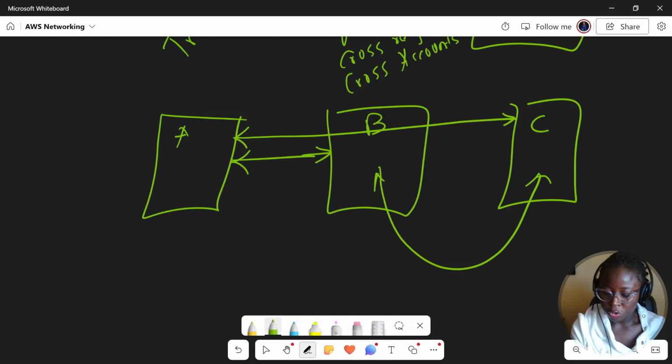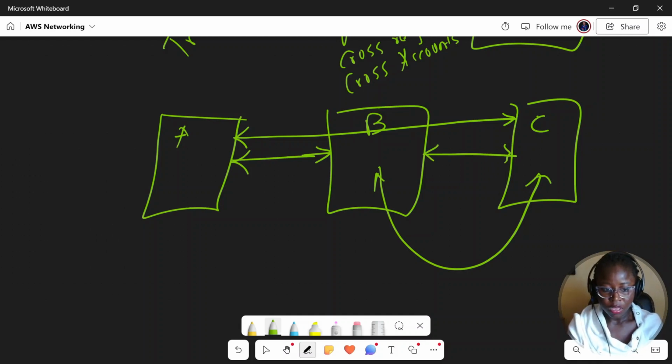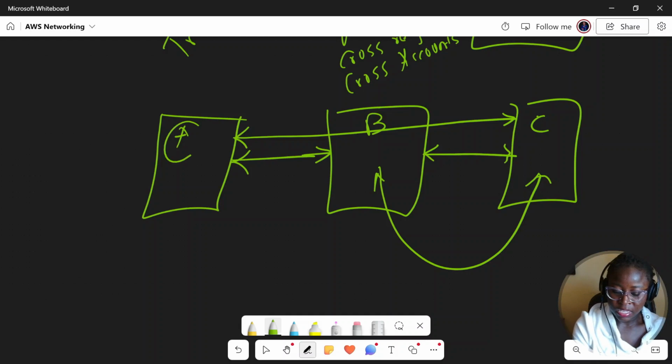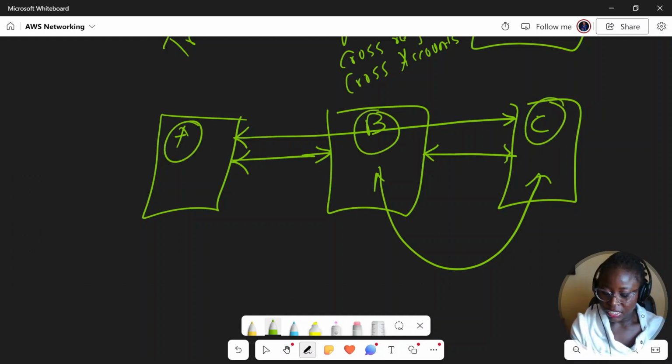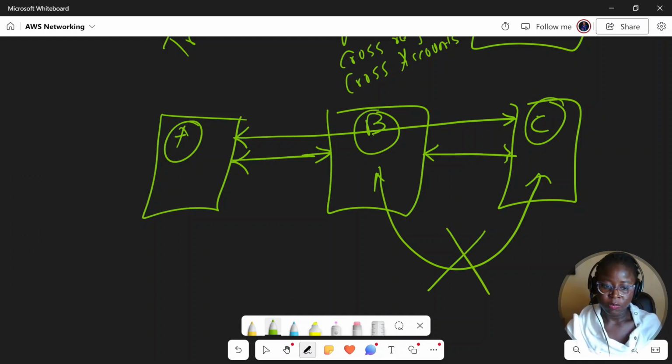If I want VPC B to communicate to VPC C, I also need to set up a direct peering connection between them. So just because A is a friend to C and A is a friend to B does not necessarily mean B is directly a friend to VPC C.